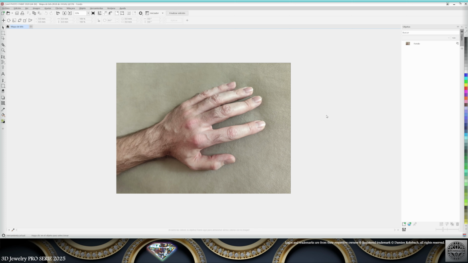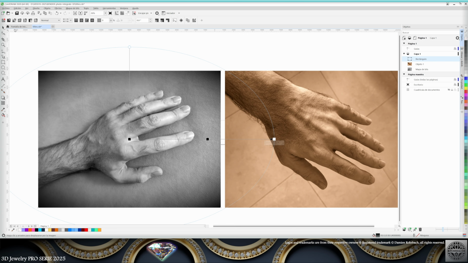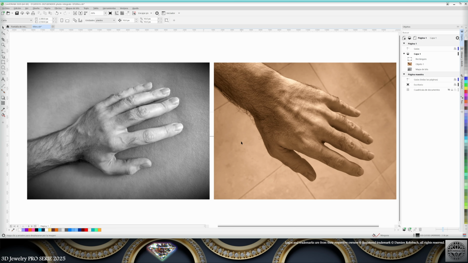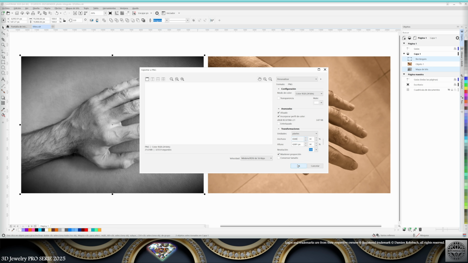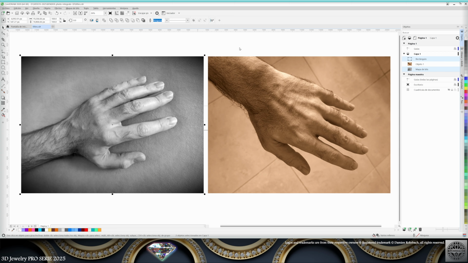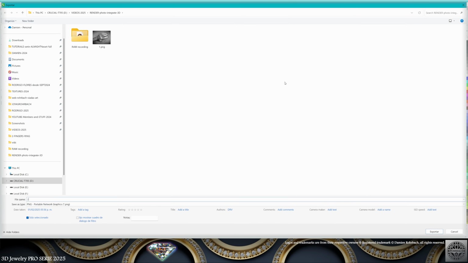Now I'm going to work on this other angle. Here I'm going to make it black and white and slightly adjust the contrast. Then I'm going to add a vignette effect like this. Save and be happy. And obviously don't forget to export your image. I'm going to export it as a PNG. Choose a resolution that suits you and export the second one.